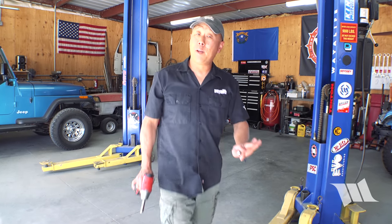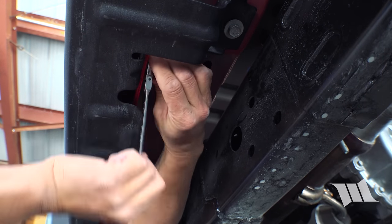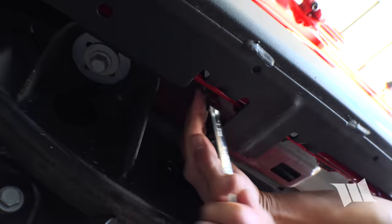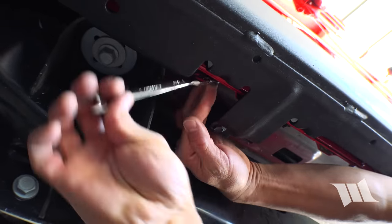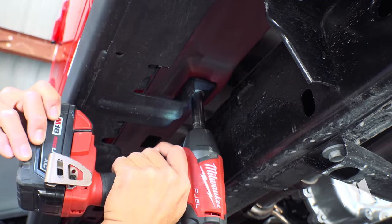All right, from here, all we need to do is tighten the bolts and nuts. And for the bolts, we're gonna be using a 13 millimeter socket, and for the nuts, a 10 millimeter wrench. One down and one to go.